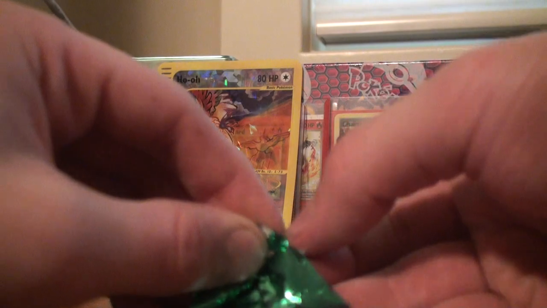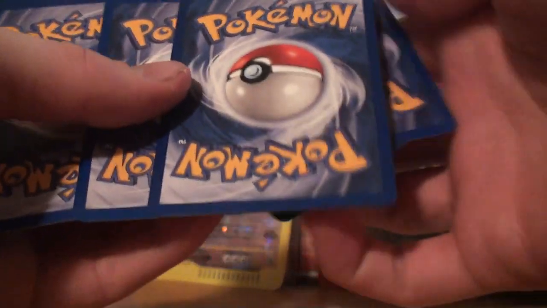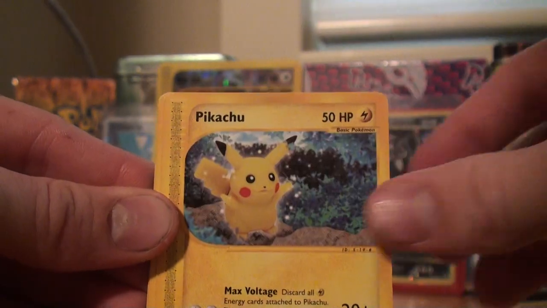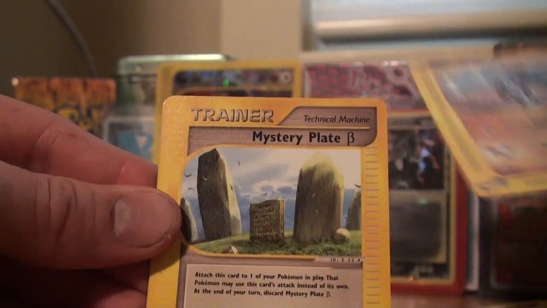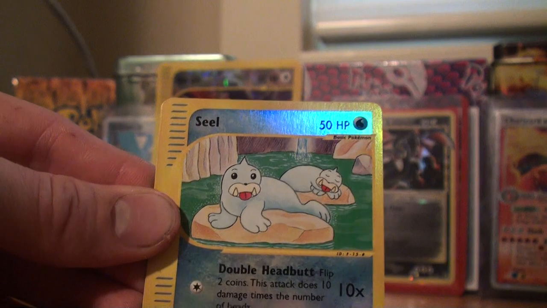I bet a few people might want that if I get the holo of it, which I would be willing to trade, actually. So if I do get a holo Steelix, guys, it will be for trade. So PM me your offers. No, I'm kidding. Just comment saying if you want it or not, and then probably I'll tell you to message me, so just message me.